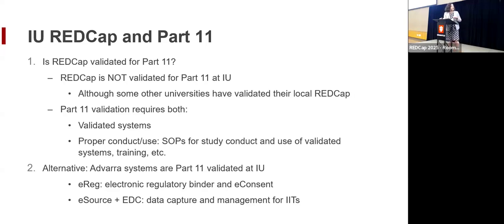And the reason is Part 11 requires a validated system first off, but it also requires lots and lots of SOPs that are centrally managed and lots of controls about access within a system and ensuring specific training about the use. So we need a system, we need documentation, we need training documented for everyone specifically to use those features, which we don't yet have here. So we're trying to wrap our arms around what that looks like.